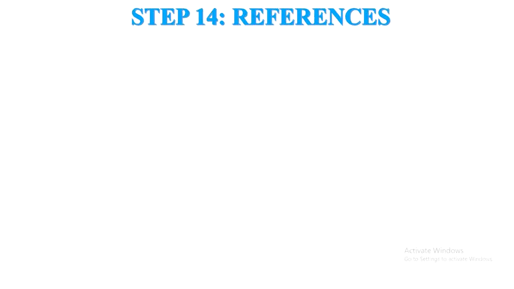Then comes your step number 14, references. Very important. You should be pretty sure about your reference style which you will be using. You will be using APA referencing style, or Harvard referencing style, Chicago referencing style, or MLA referencing style. Okay, you should be pretty sure which referencing style you should be using. If you are not pretty sure, then you can take help from your base paper or from the format given to you by your research journal.